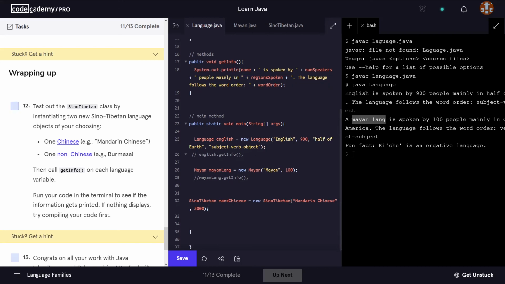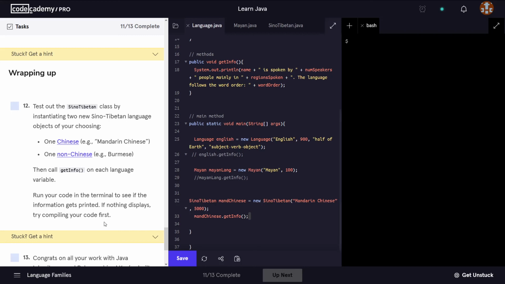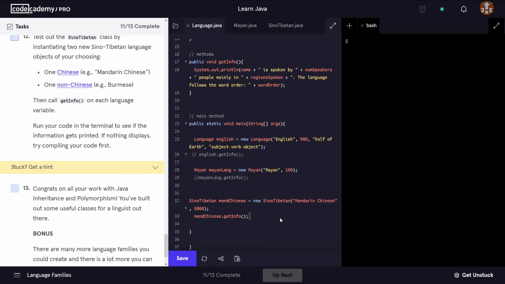And then we have to call the getInfo method on it, and see what we get. Let's clear here. And then let's create another one of the same type.